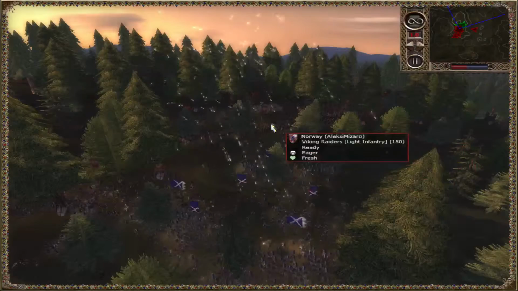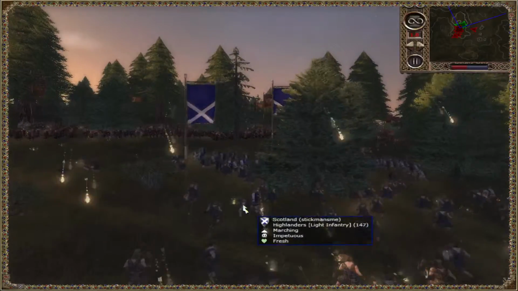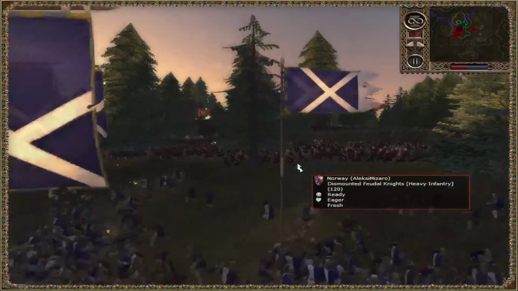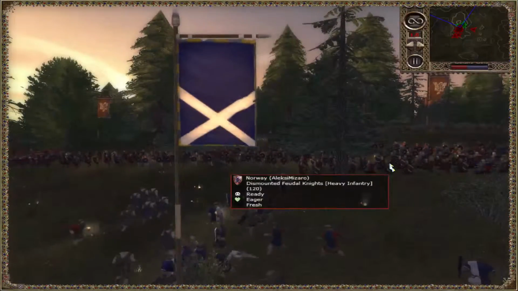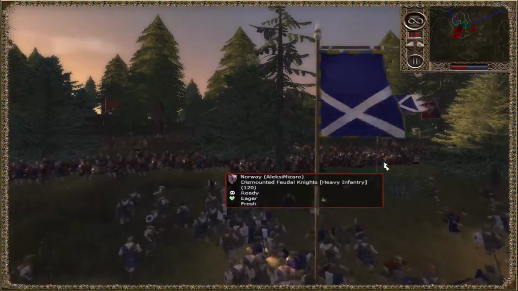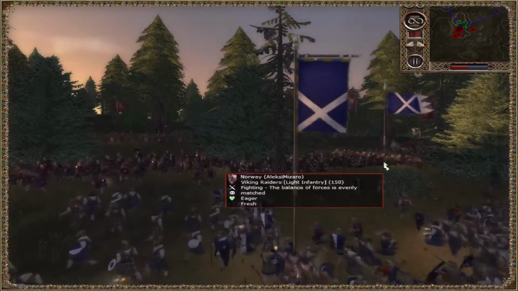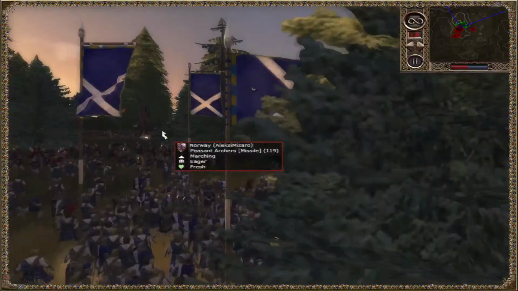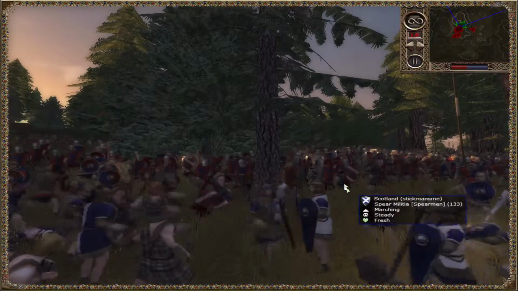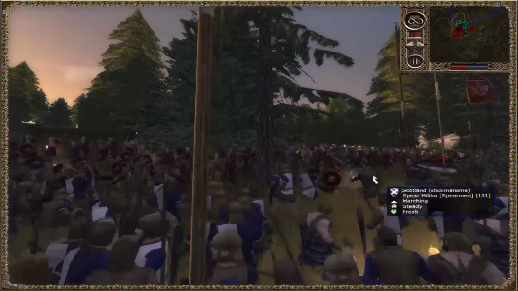And my guys cause fear. So yeah, definitely. Oh, nice. Right, so here you come into the dismounted feudal knights. This should be where Norway holds the best. So all units rushing in, archers running back. It's a pretty nice engagement for Norway, considering it's downhill. But yeah, as you said, the numbers are just going to wear on them.